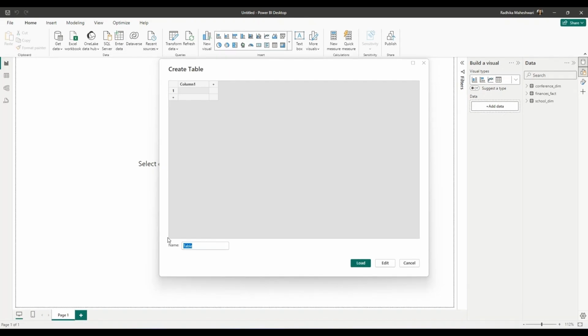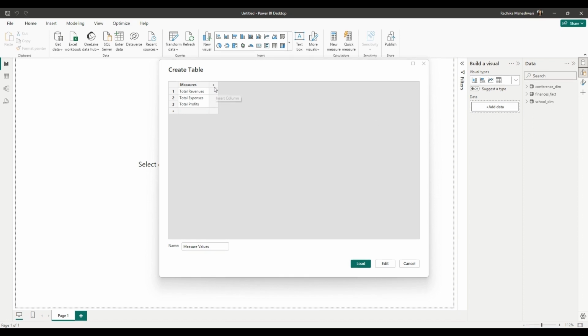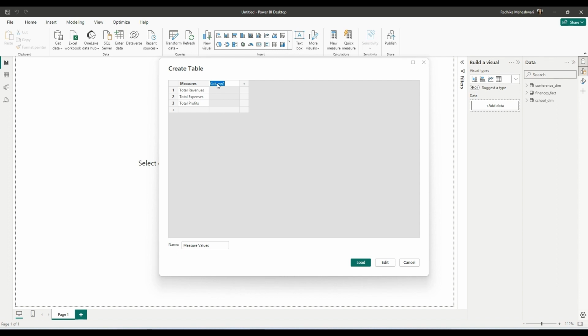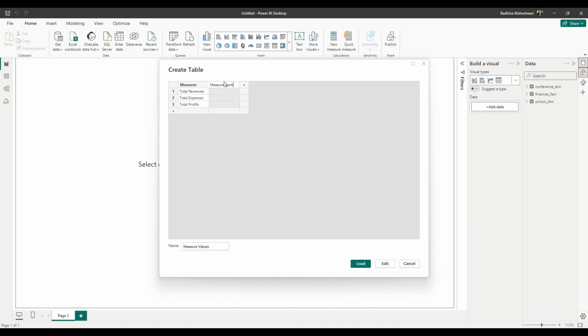I'll name this table as measure values and column as measures, total revenues, total expenses, so that I can sort out these columns in my slicer just the way it is presented in the challenge. So measure rank. Total revenues is 1, expenses is 2, and total profits is 3. And I'll click on load.